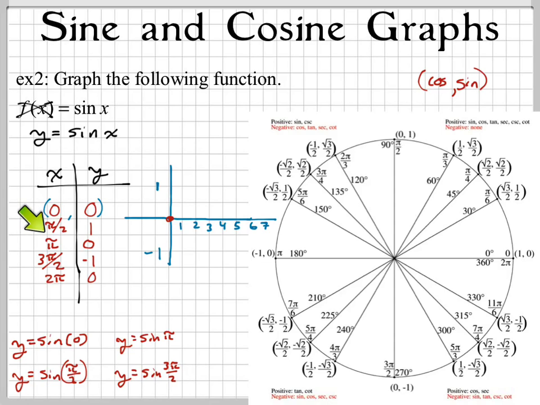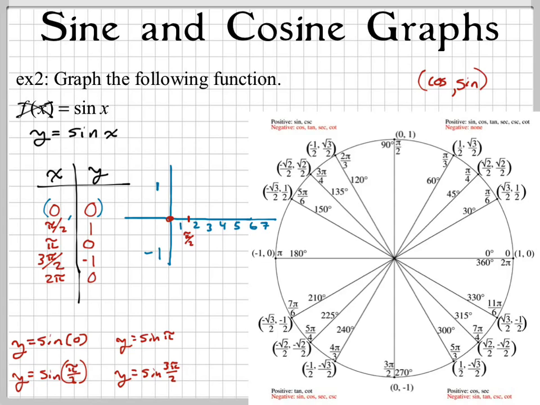Okay, but this one, we kind of run into an issue. Pi over 2 and 1. Well, I know where 1 is. 1 is right here. But where is pi over 2 on the x-axis? Halfway. Have your calculators? Go pi divided by 2 and tell me what you get. 1.5, so it's about right there. This is pi over 2. It's right between the 1 and the 2. You guys see what I'm saying?